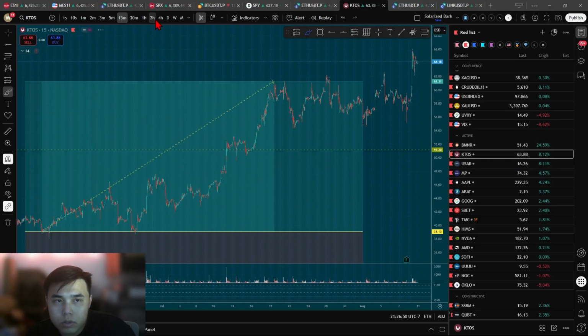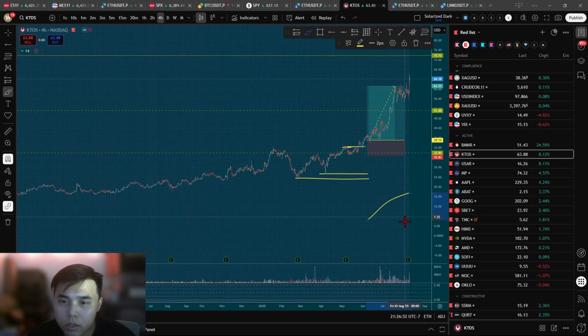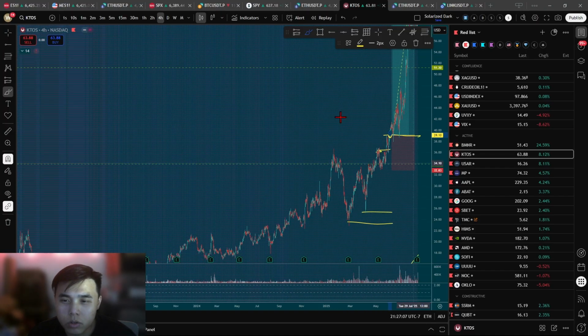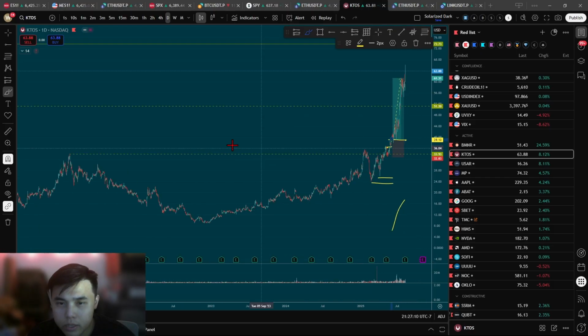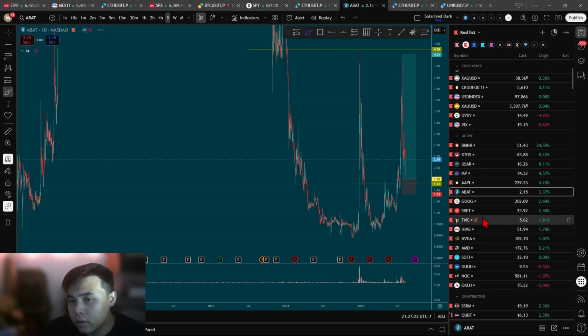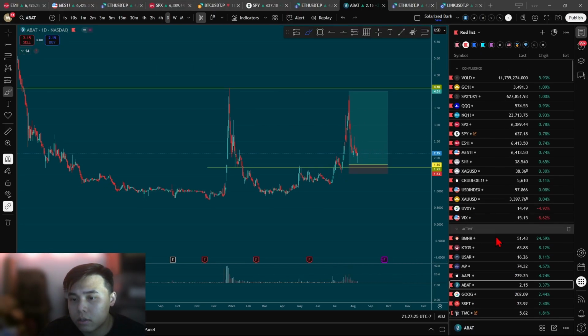Something like Kratos. This is something that I was in for a little bit. You can see there's some kind of area here that it reacted to. I happened to long it, I think over here. I didn't get it on a retest, I think. But there's also this level that you could have used, right? Sweeping, but it had some positive price action at that level or above it that you can use. And it's like this for a lot of stocks.